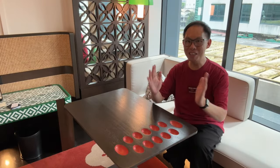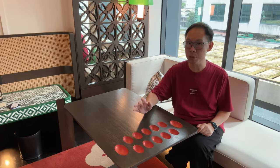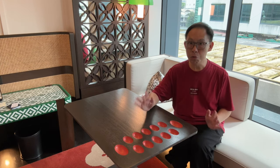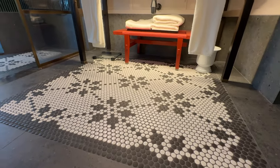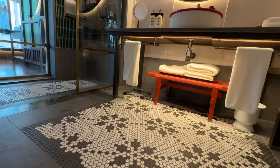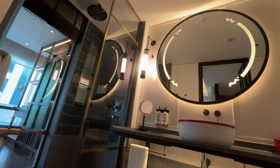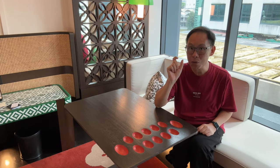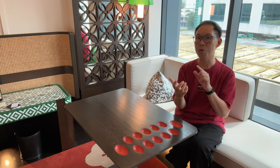Okay, beside the toilet itself, one thing you should know when you come to this hotel, even the receptionist will tell you upon check-in that the hotel room does not have any toiletries, meaning there's no toothbrush, nothing that you need in a normal hotel. So what you need to do is go to the TV and switch it on, and there's an information section where you need to scan the QR code. And from there, from your phone itself, you need to request whatever you want.